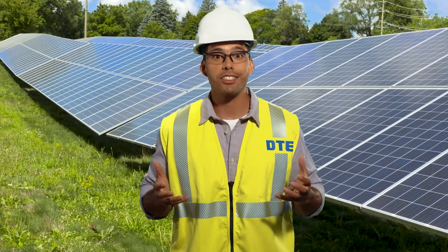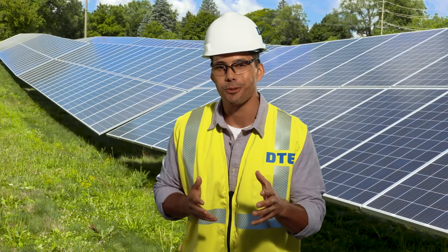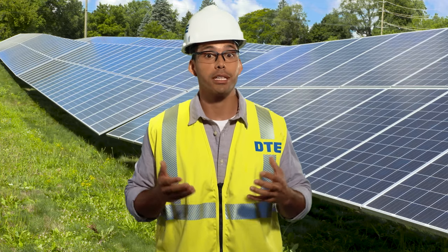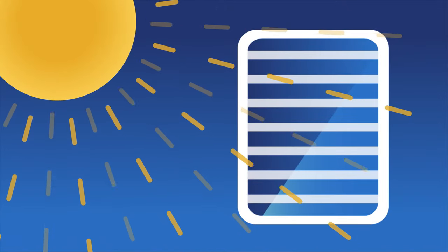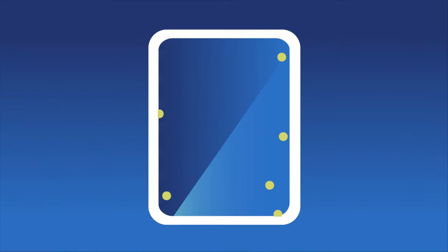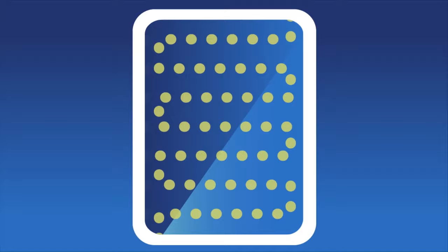Unlike wind and other energy sources, solar energy doesn't require a generator to create electrical energy. Instead, it relies on a reaction inside the solar panels. The part of the solar panel where electricity is generated is mostly made of sand, converted to silicon. Solar panels are comprised of hundreds of photovoltaic cells, meaning they're capable of producing an electrical current. When the sun's rays shine down on the panel silicon, they cause the electrons inside to get excited and break their orbit. This movement of electrons is random, so in order for electrons to flow together, they need a path to travel on — like a wire. Connecting a wire to metal plates creates a pathway for the electrons to flow, resulting in DC, or direct current.